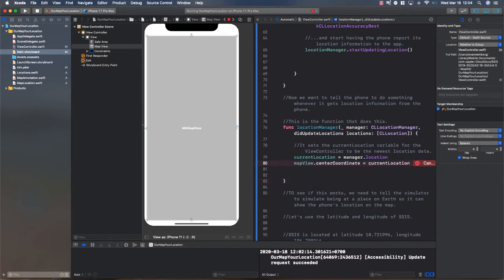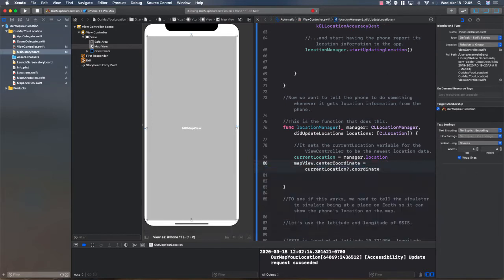If you just put current location, it's going to complain because the center coordinate of the map is this thing called CLLocationCoordinate2D, and the location as reported by the phone is this data type called the CLLocation. In order to get the coordinate of the location, we can put dot coordinate.